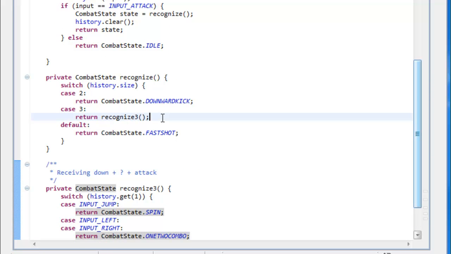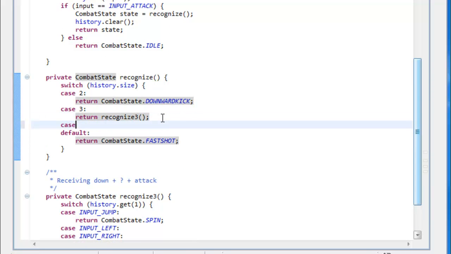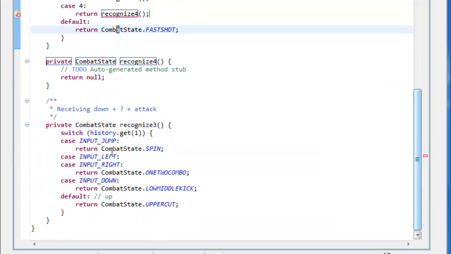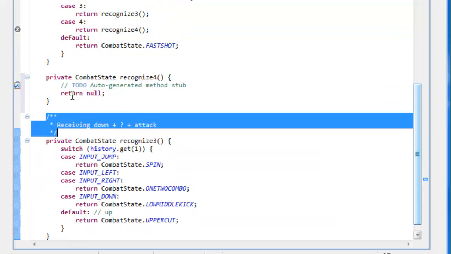All right, what if history size is 4? So here we're receiving 2 question marks.